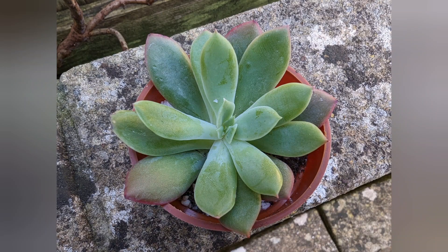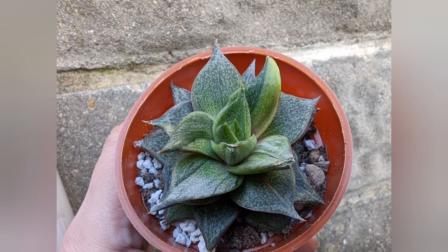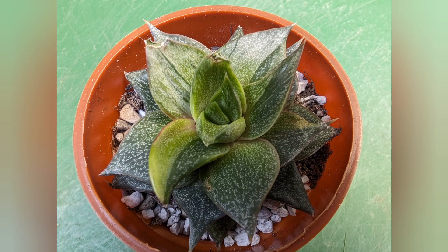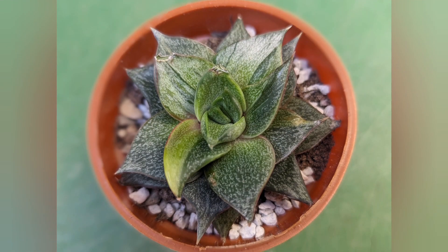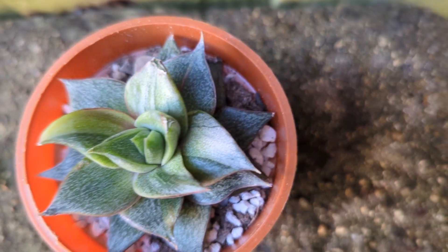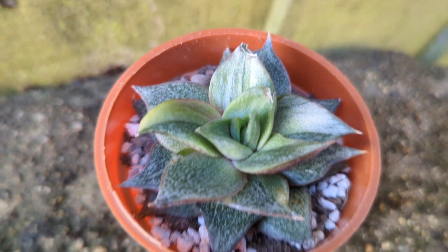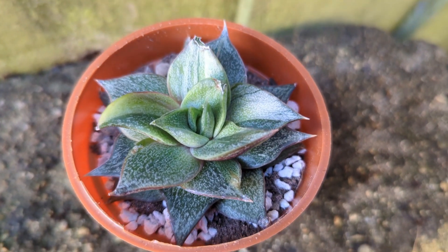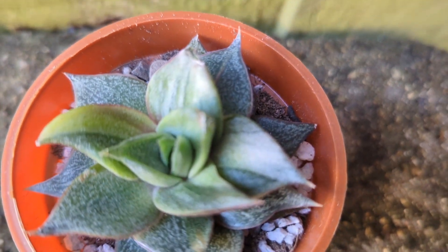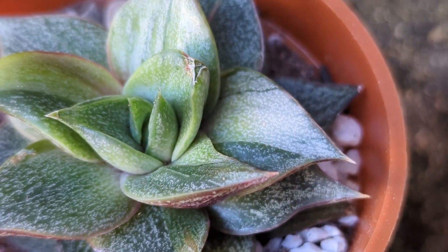Now those two collector's plants. The first one is Echeveria purpusorum white form - you can see this variegation. It's a bit paler than regular purpusorum. I'm still not sure that it is the white form. I read that it needs a gritty potting mix and lots of light to retain its white coloration, so we'll see if it develops even whiter than it is now.